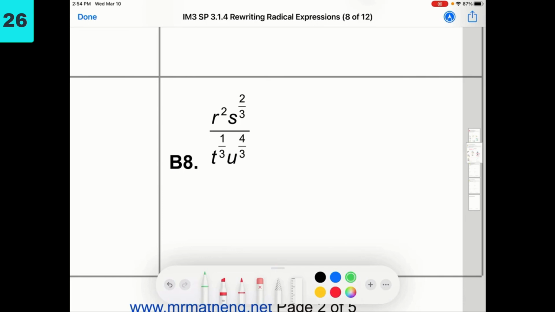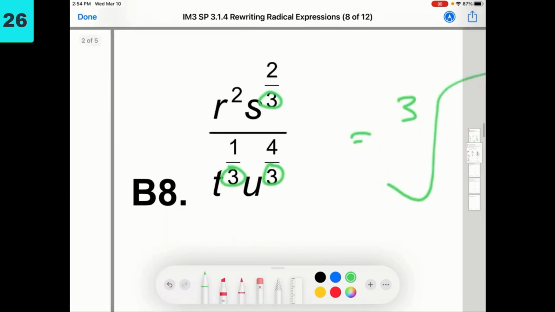And the last one, whoa. Okay. So I noticed all of these have a denominator of 3, which becomes our index. Now this one does not. So I mentioned it in our intro video for a, I guess not in this one. To make this one a fraction, I'm going to make it 2 over 1. And I want all the denominators to be 3, so I can multiply any number times 1. And this will give me r to the, multiply across, 6 over 3. Because 6 divided by 3 is 2.